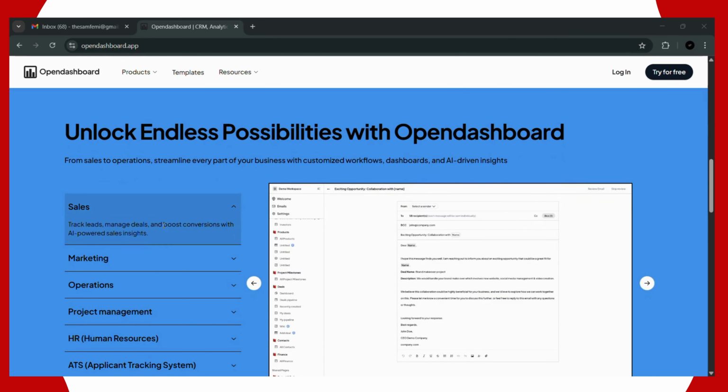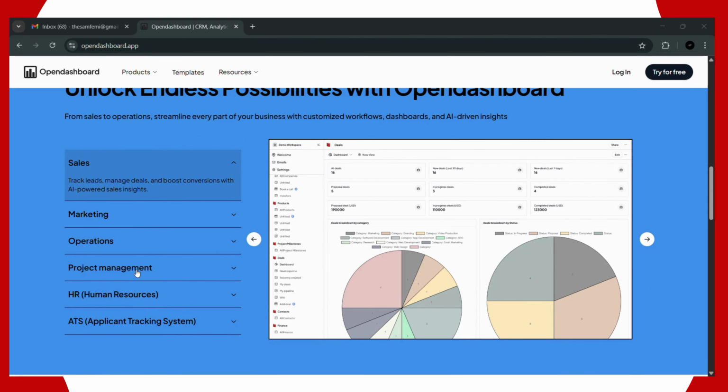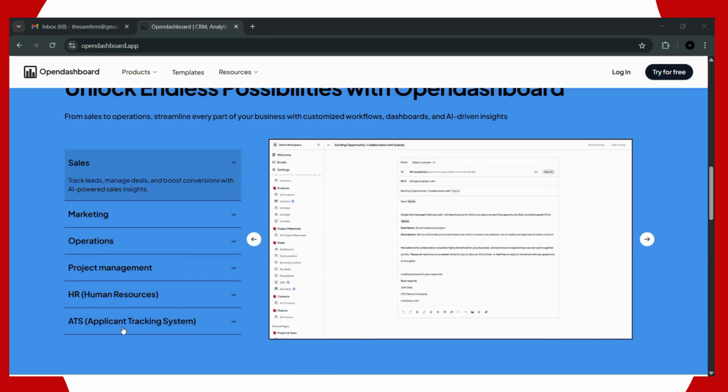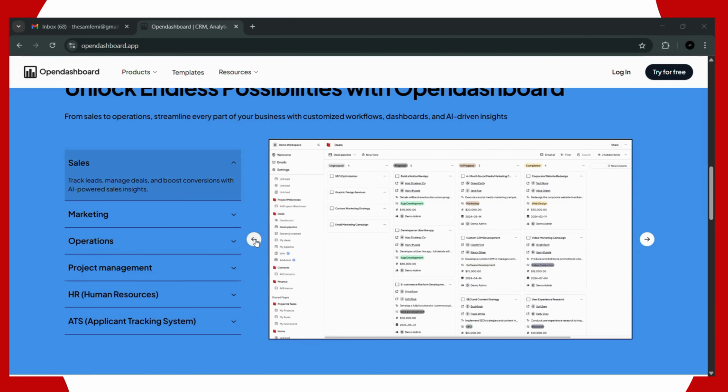So from sales to marketing to operations to project management to HR, human resources, to ATS, applicant tracking system. These are the things that you can do on this platform. If you have a sales team, you can track leads, you can manage deals, and you can also view your data in different ways.